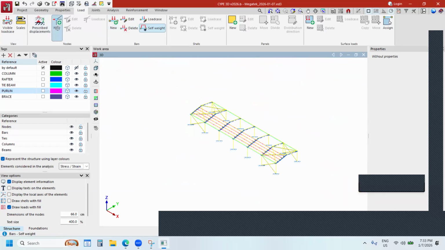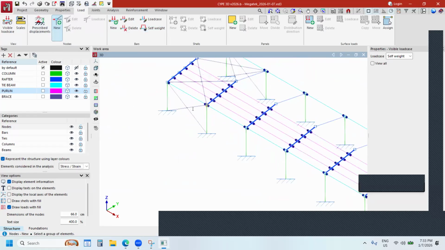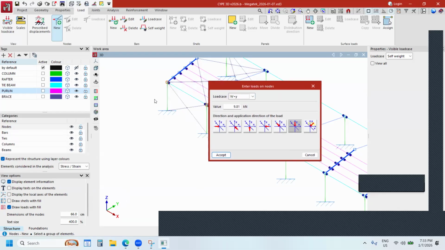So now let me go to nodes, and I will select, for example, these two nodes. Here I'm not caring about the value. Just to show you, assume that we have the live load or maybe a wind load in y direction. If you look at the global coordinate system, let's say we want to apply the wind load as a nodal load to these two nodes. Here you can see this is the direction of the load. That's why I'm not putting negative or positive.